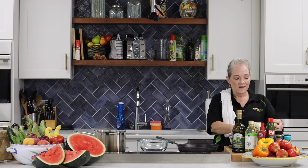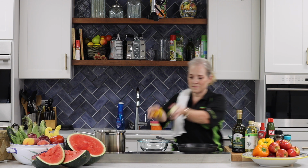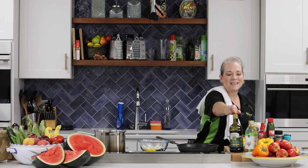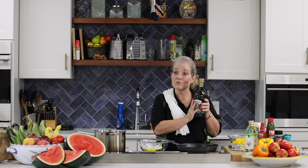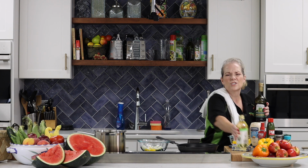We're going to take zucchini, peppers, and onions. And our first method is going to be really easy. I'm going to use an olive oil. I love the flavor of olive oil, but if you don't like a strong extra virgin olive oil, you can always use a light olive oil, which is not going to taste quite so olivey, if you will.